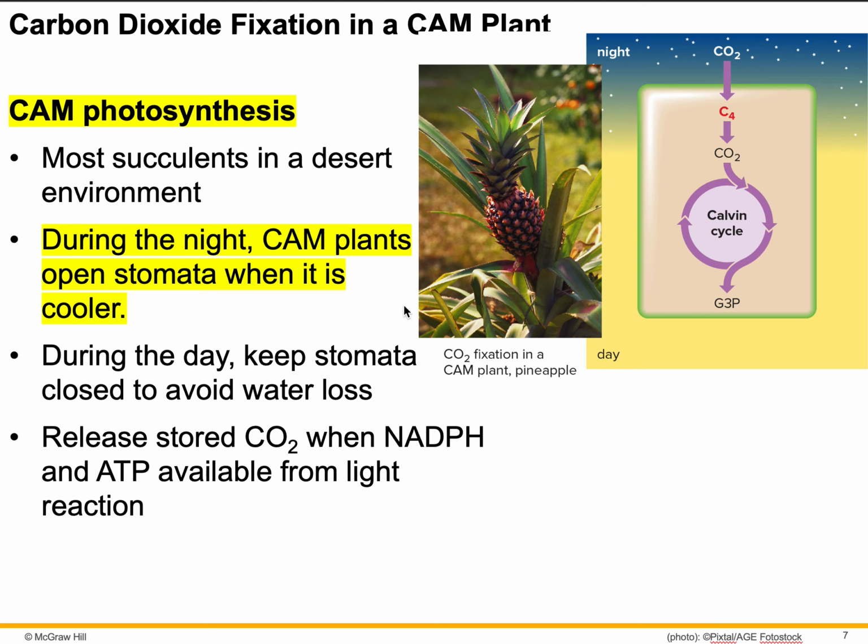So for these plants that are in the desert, they keep that stomata closed so that they're not able to lose water through evaporation. And so they keep it closed, and then they only open it either at night or when it's cooler. And so it's an amazing adaptation that only these plants have. So again, these are CAM plants, and so they only open their stomata at night. And so that's really it for photosynthesis.